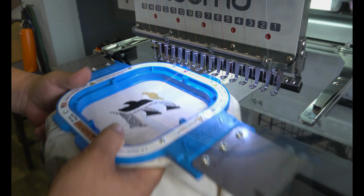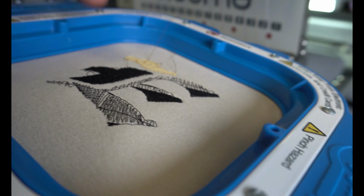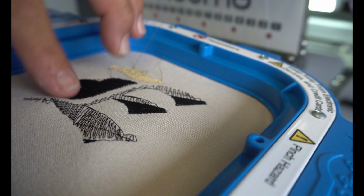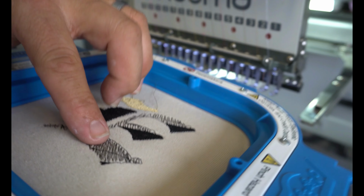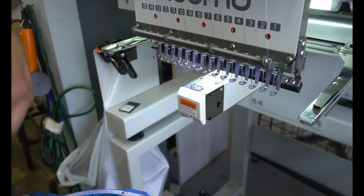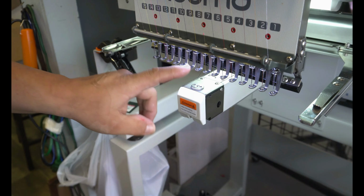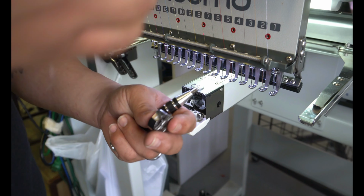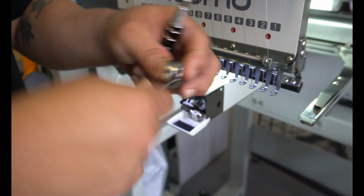So one thing I want to show you is, if you look at this, you can see this stitch is nice and flat and ready to go. But what I want to show you now is down here. We haven't talked about the bobbin yet. That's one thing that we haven't talked about, is the bobbin. I'm going to take the bobbin out of the bobbin case, and I'm going to hold it, right?